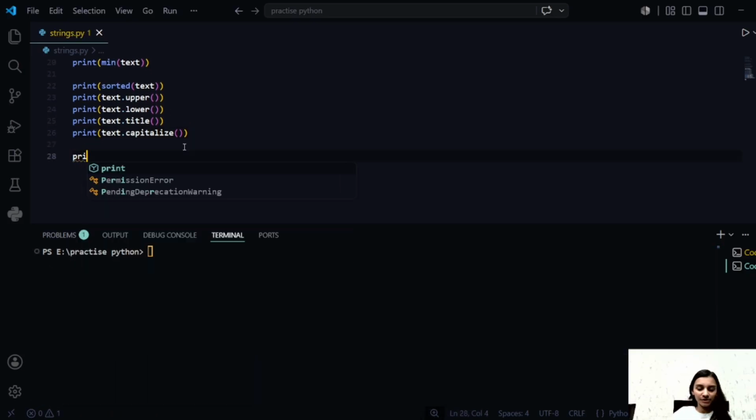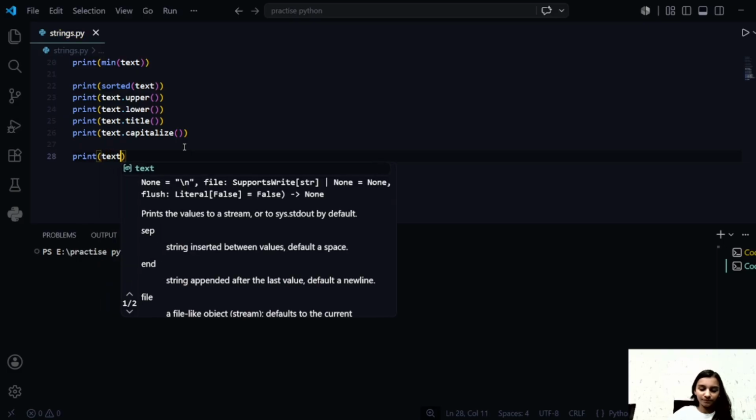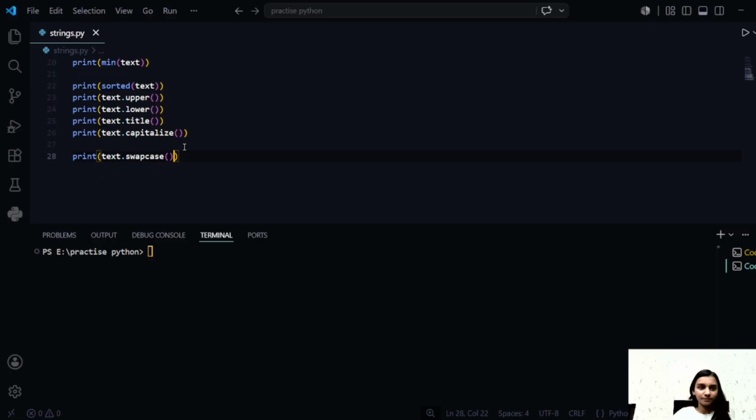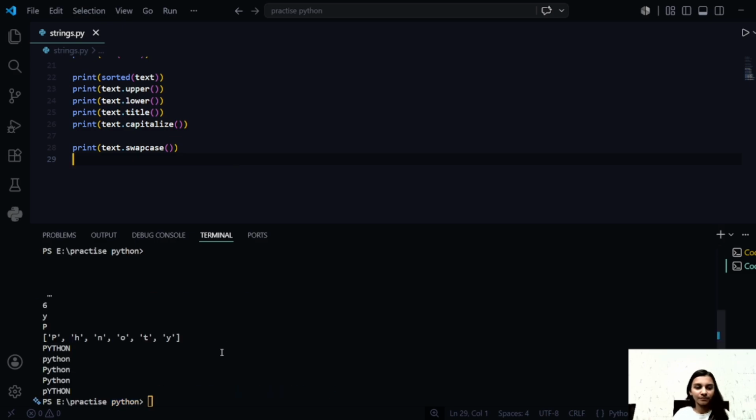Next, we have the swap case. So, swap case swaps uppercase letters to lowercase and vice versa. Alright.